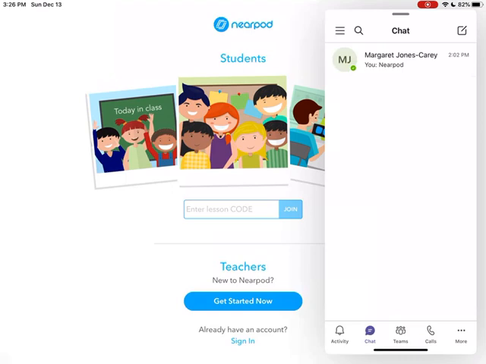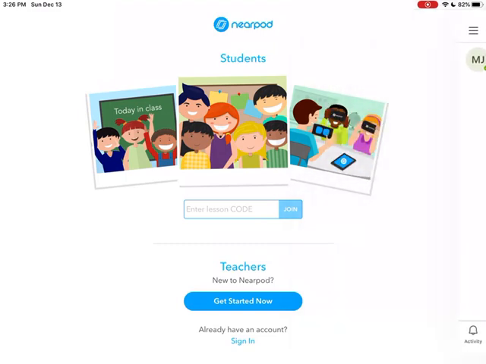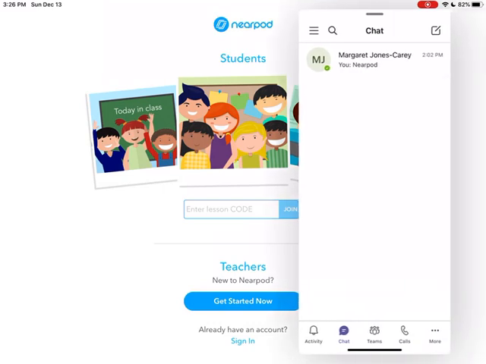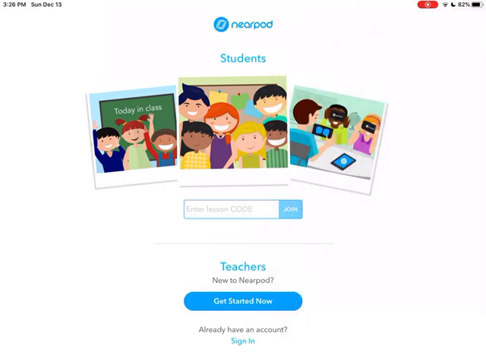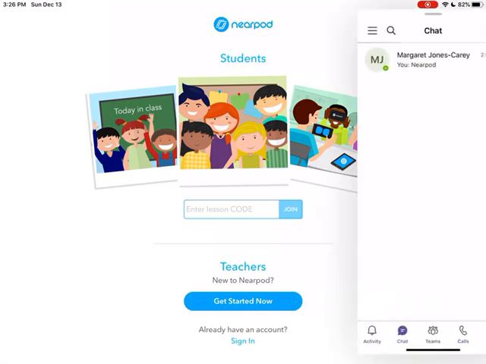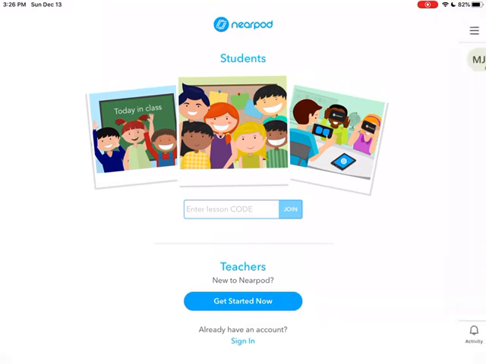So now I could actually join a Nearpod if I wanted to. If I had a code for a Nearpod, I could join it. Now, one of the things people say is, but now my Teams screen's in front of my Nearpod screen. So I just take my finger and drag my Teams screen so that it moves off of my screen. I can pick it up and move it around. I take it to the outside and I drag it and now it's off my screen. When I want to get it back, I just put my finger towards the edge of that screen and pull it back. Push it, pull it, push it, pull it.